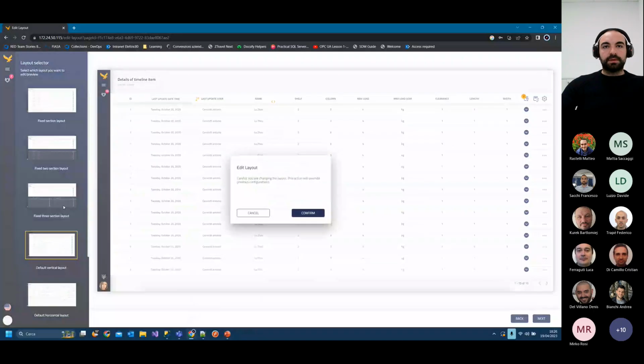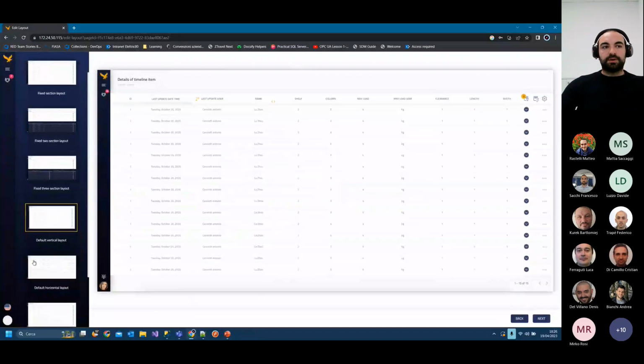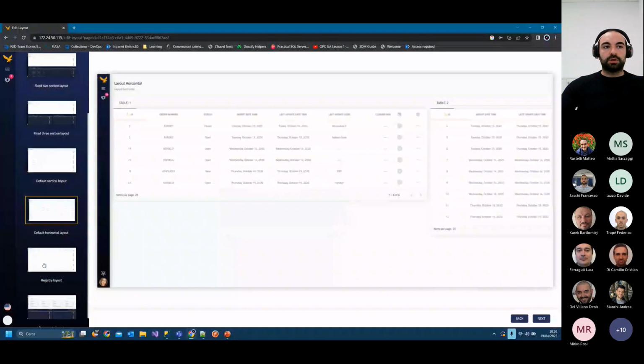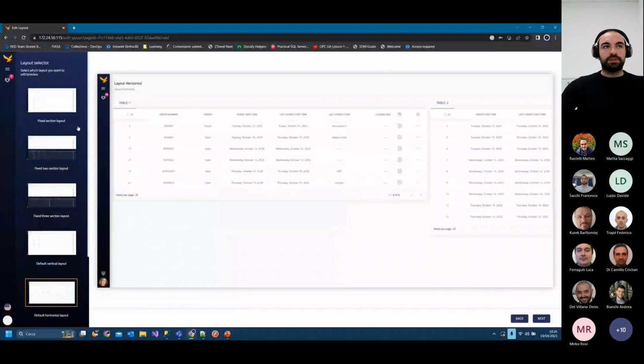Maybe these are not used now, but you have just a default vertical layout that, if I remember well, will not paginate the results, and a horizontal layout and so on. But I suggest you use just these three layouts.